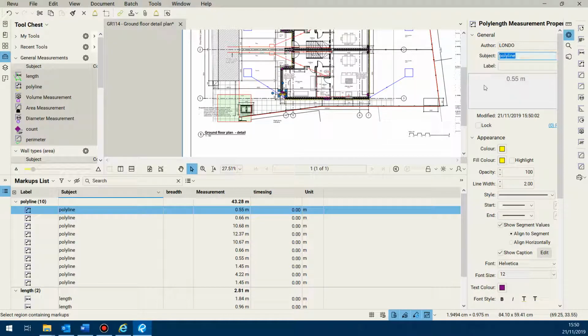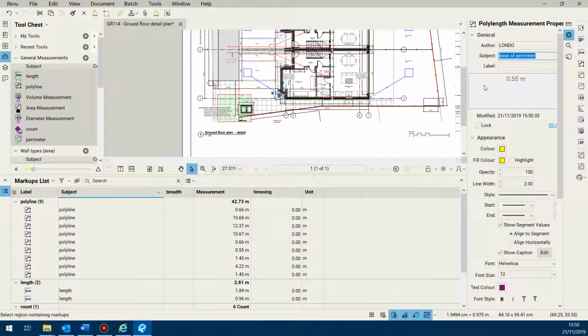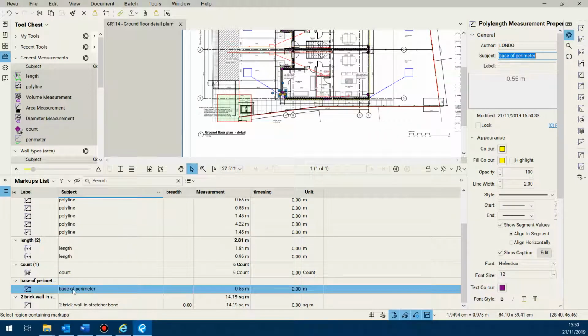If I change that to base of perimeter as a measure, enter that, now you'll see the toolbox hasn't changed, the properties of the poly length have changed, and in the markups list it's created a separate entry for base of perimeter.